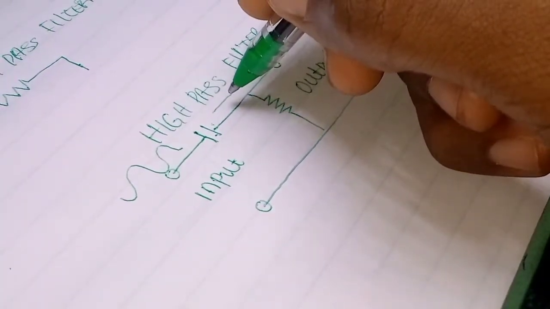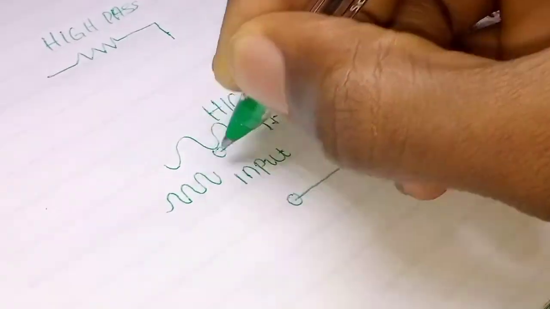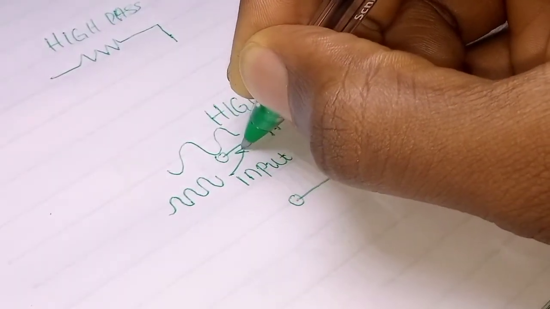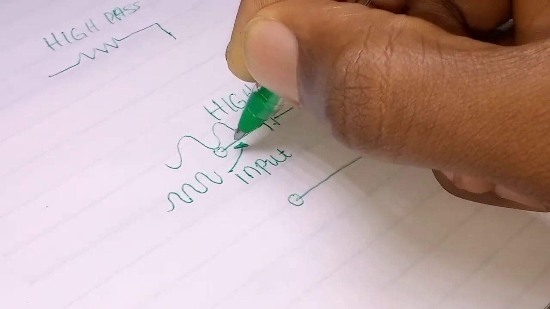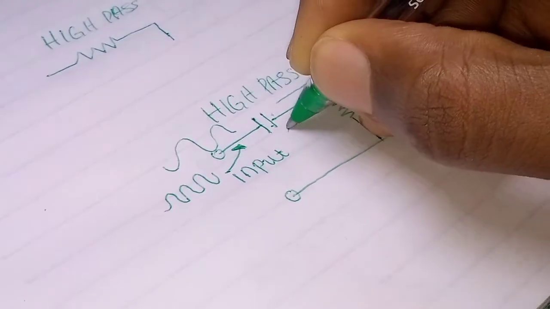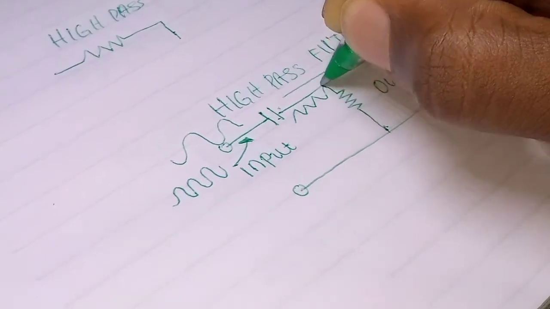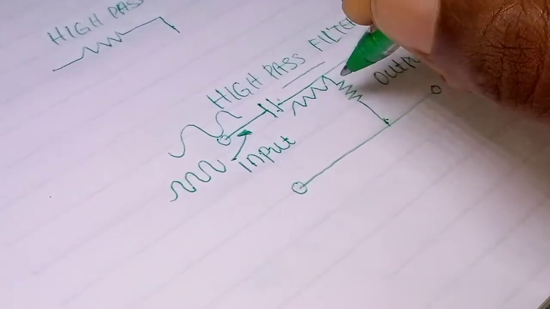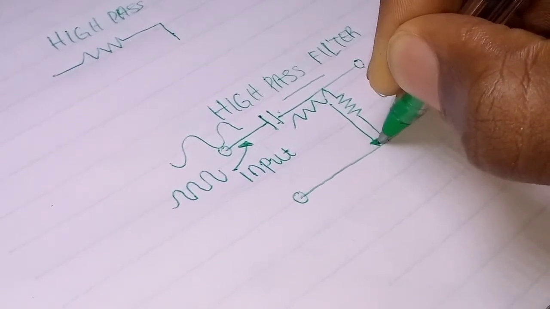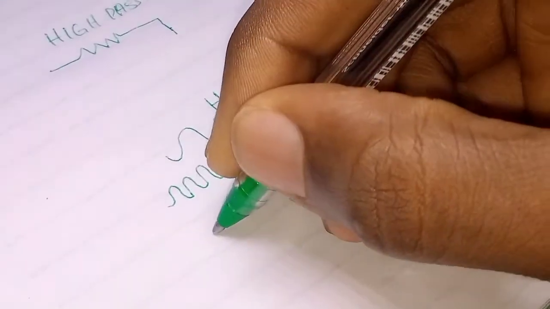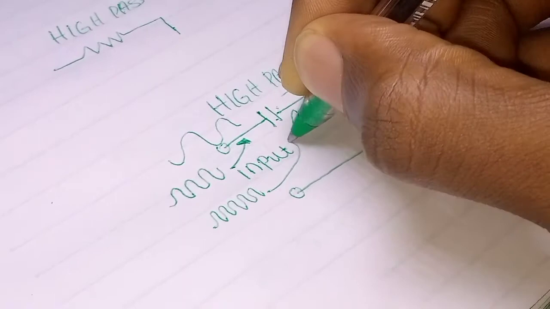Now, if a frequency that is slightly close to its cutoff point is presented at the input, the reactance of the capacitor goes low and a weak signal becomes present at the other side of the capacitor's terminal. But the parallel resistor shunts that weak signal to ground so as to make the filter have a sharper curve at its cutoff region. A frequency higher than this passes through the capacitor to the output, with the resistor having minimal effect on the signal due to the signal being strong. Because of this, the output of passive filters is always lower than the input.